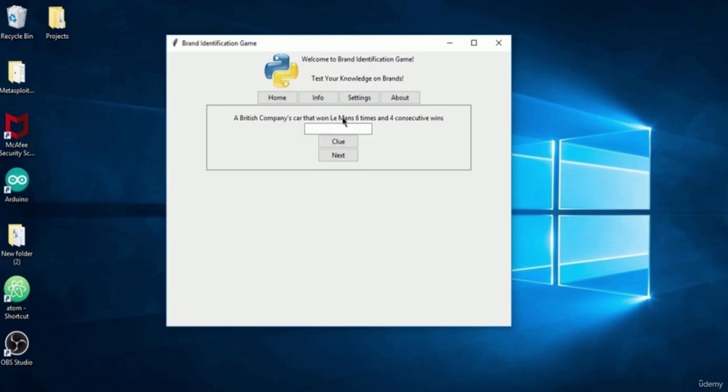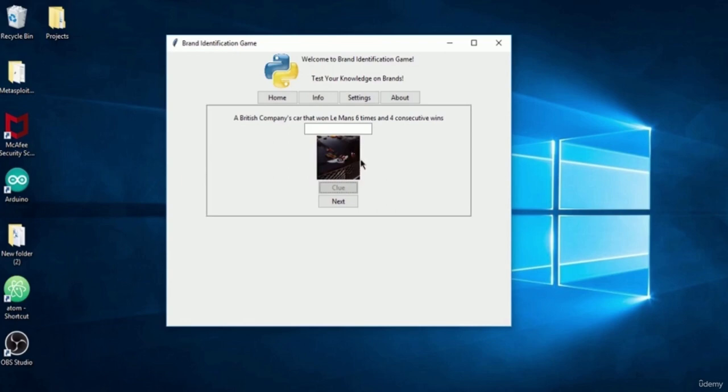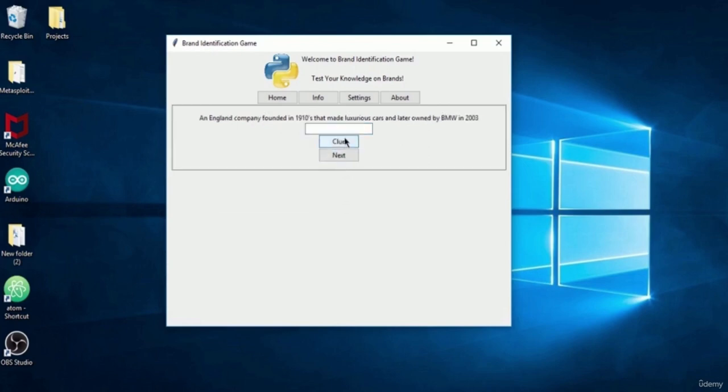So right now I just have some car companies along with some information about it, and when I click on the clue button it will just show the image of probably the symbol or whatever clue we're trying to give. So I know this is Bentley, so I'm going to proceed. But since I used the clue button, first of all, one answer is worth 10 points, but if I click on the clue button, it'll just reduce my points by half. So I'm just going to have 5 points in the end.